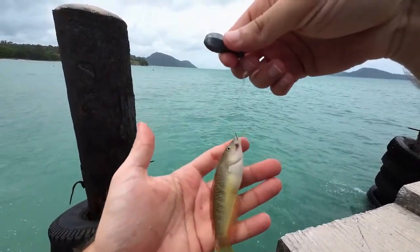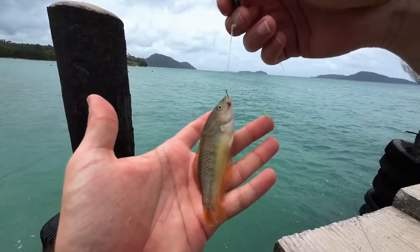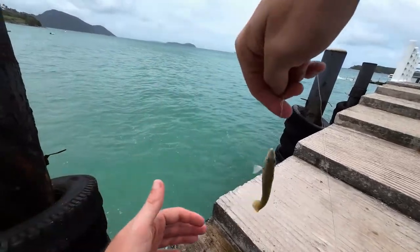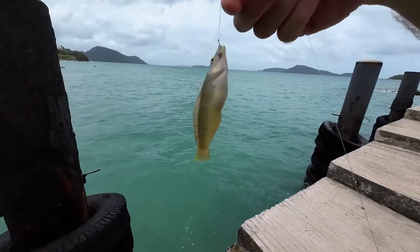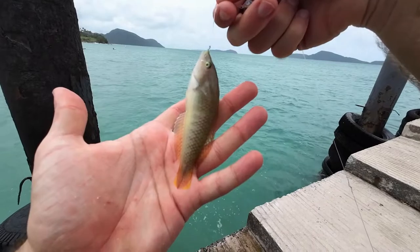So that floral wrasse was cool, but this thing is anything but. I believe this is going to be a diamond wrasse, which I've caught many dozens of in Singapore — this is definitely the most common fish in Singaporean waters, at least from my experience the way I fish. Definitely not a cool catch, but another new one for the day.